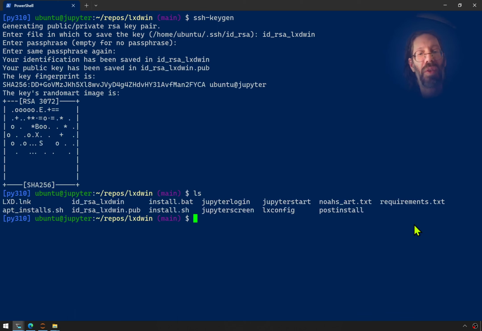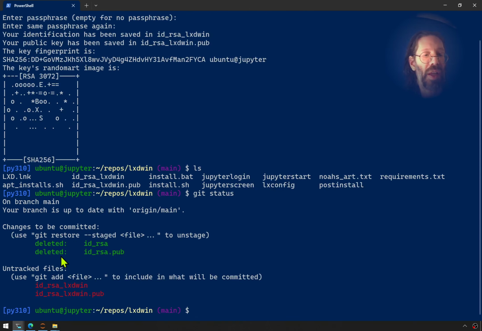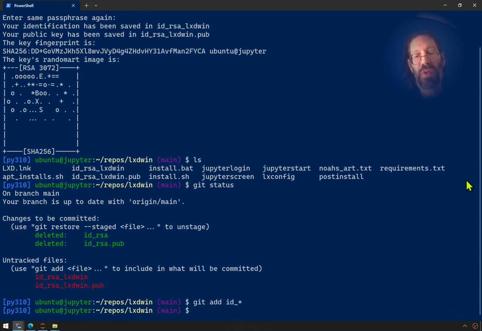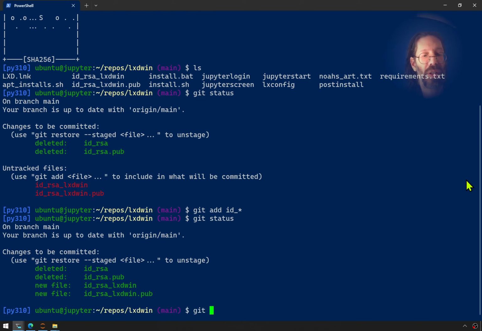There we go. Now if we do an ls, you'll see these two files in place. A git status will show us that they're not part of the repo yet. So I can git add id_*, the two files that have that pattern. Git status, git commit, added keys with non-colliding names, with unique names.